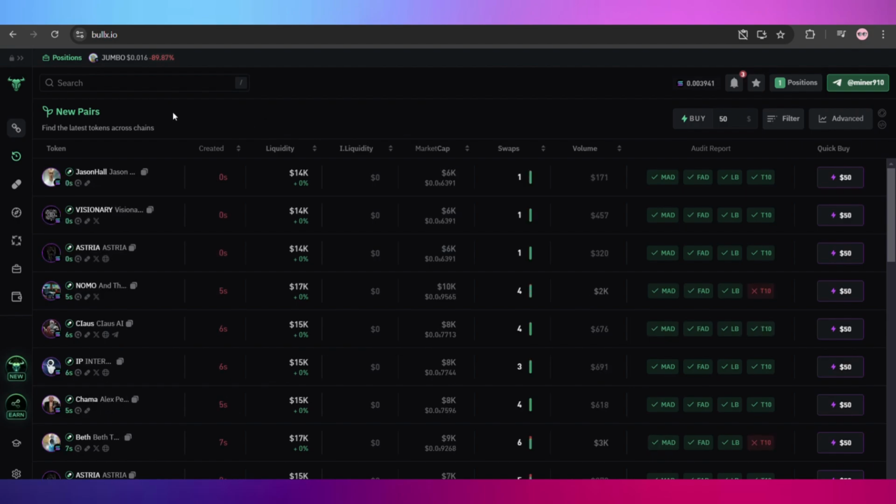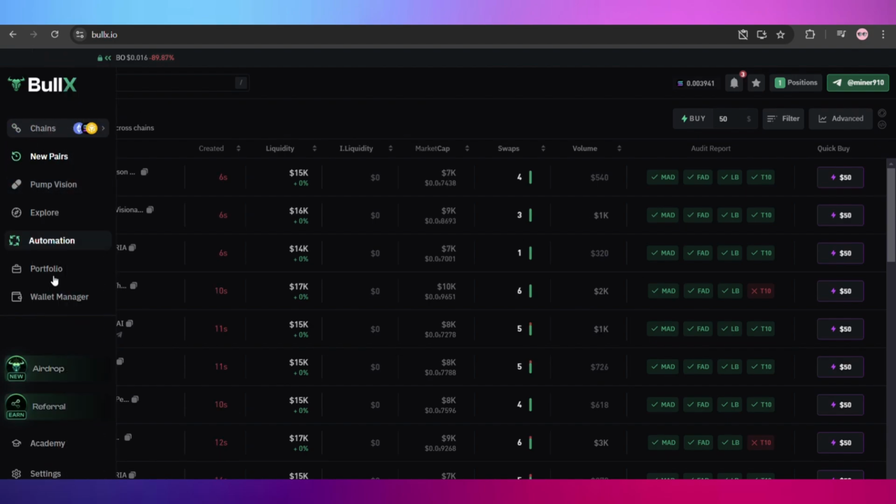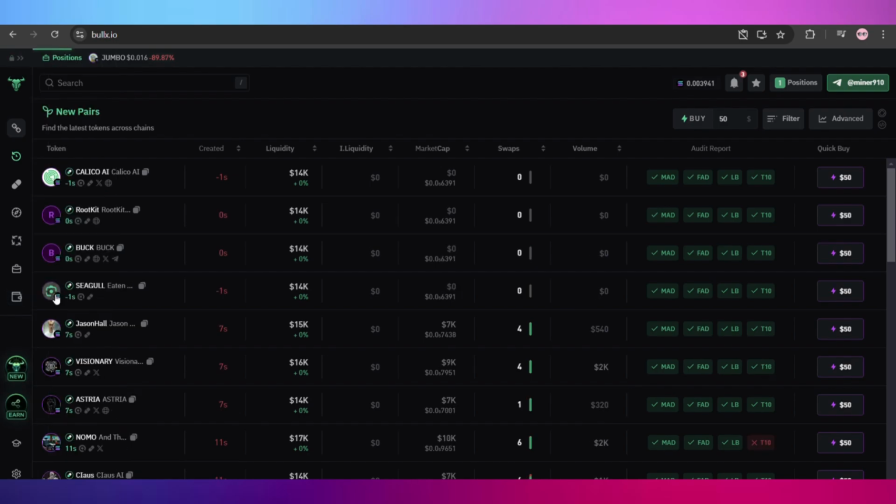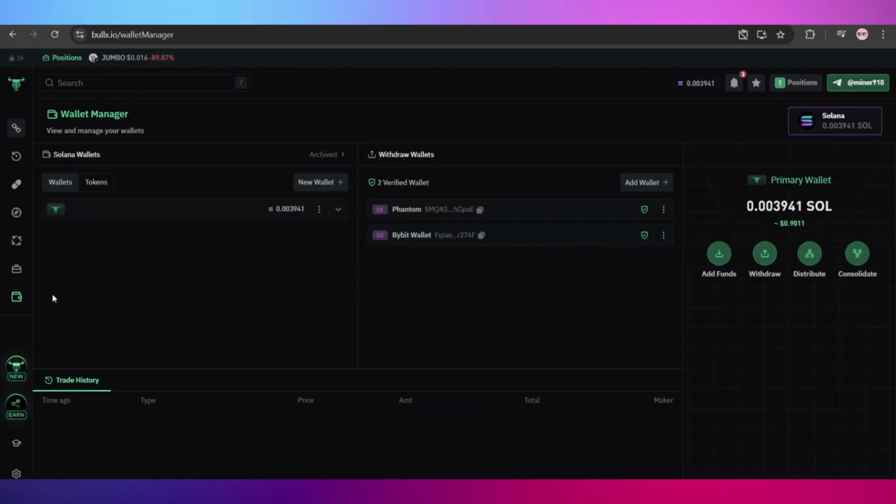Now what we will do is head over to the left side and this menu will pop up right here. We click on the wallet manager, and once you open it up, as you guys can see, my wallet was generated more than 24 hours ago, so that private key icon option is not available. So what we can do here is create a new wallet.